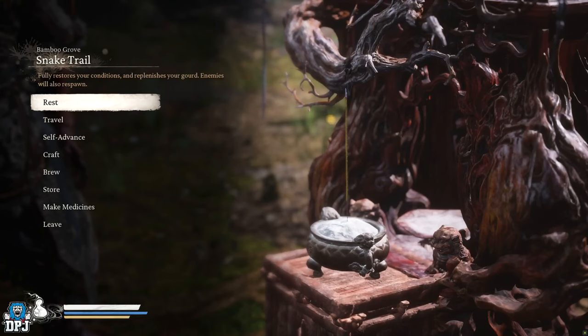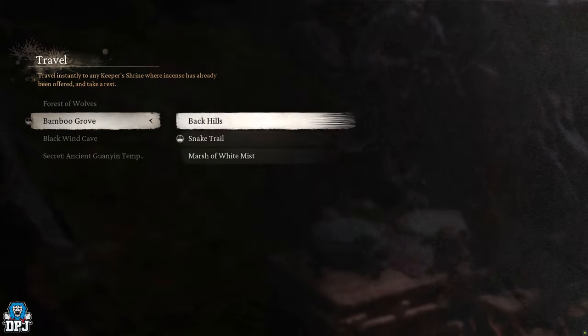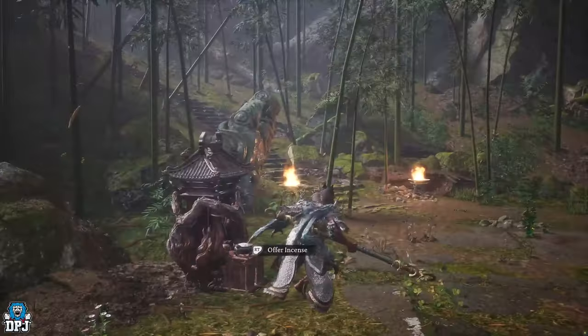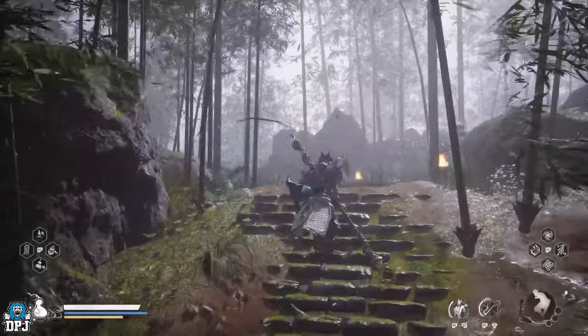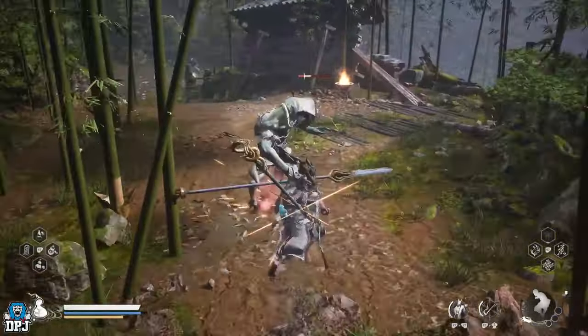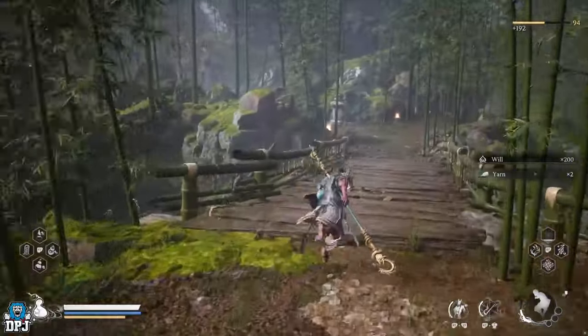And a great farm for early players is in Chapter 1's Bamboo Grove Snake Trail Shrine. This farm consists of you running this route I take on screen now and just taking out 4 snake enemies. Ignore everything else if you can, including those skeleton kind of enemies who just build themselves up off the floor right in front of you. Just take out these snakes. They drop around 200 will each, actually around 170 depending on what buffs you have on, but they also have a good chance of dropping those mine cores too, as well as other materials.